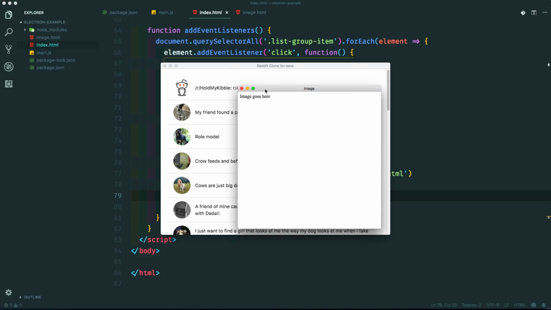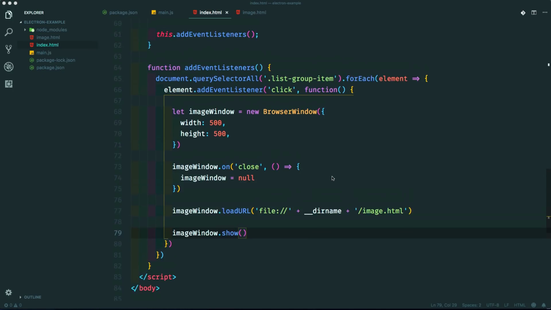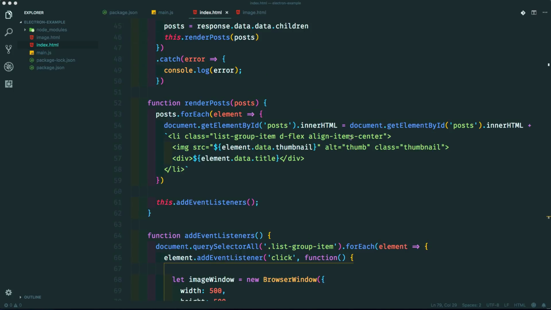Now we have to pass a reference to the high quality image into this window. There are a few ways to do this, but I'm just going to do it via query strings. So up here where we're rendering out the thumbnail, let's also add an attribute. Let's call it data-image, which stores a reference to the higher quality image.